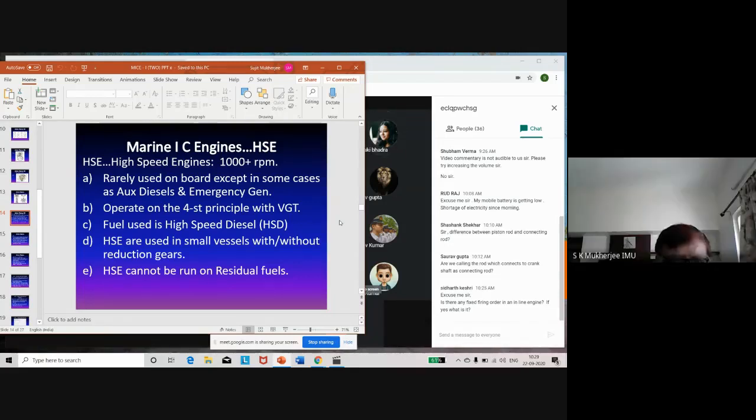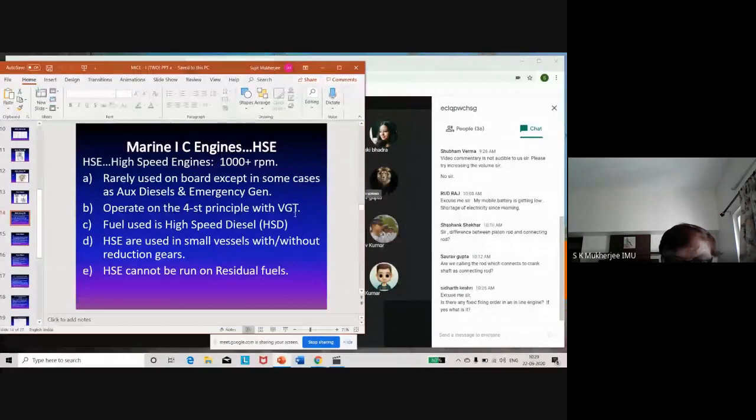Yes, sir. Okay, let's move on. The fuel used is a high-speed diesel. That means for these high-speed engines, you cannot afford to use LDO, marine diesel, or residual fuel or heavy oil. They have to use good quality oil which combusts very rapidly because the piston moves up and down very rapidly. So the time for combustion and completion of combustion is very small. So the fuel oil has to be very combustible, in the sense it must have very little delay in burning and completing the combustion process by the time the piston reaches its bottom dead center.